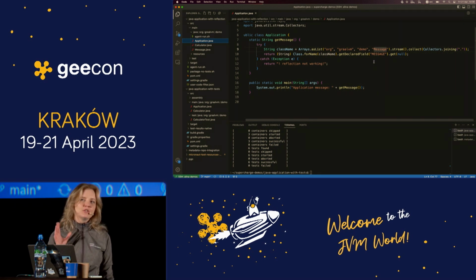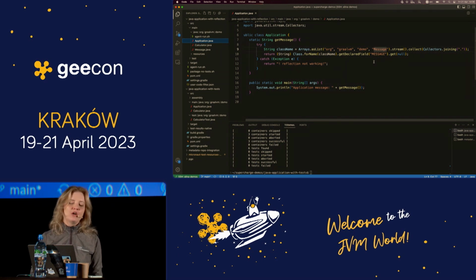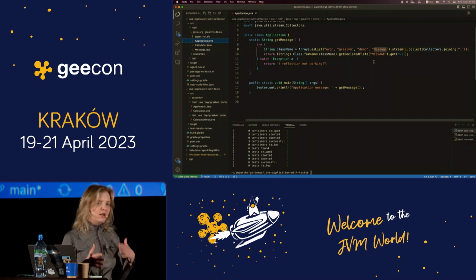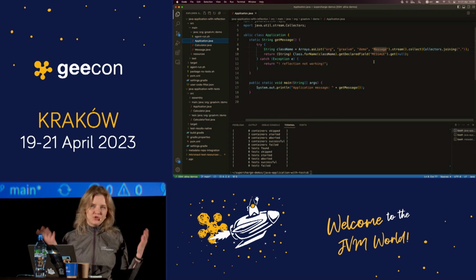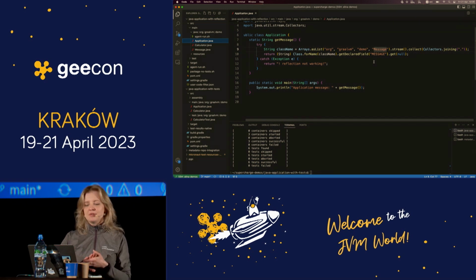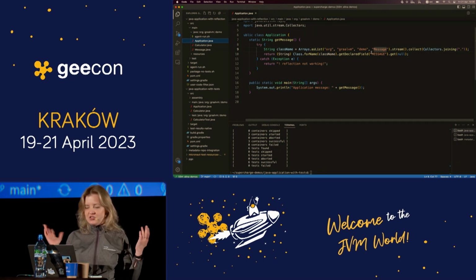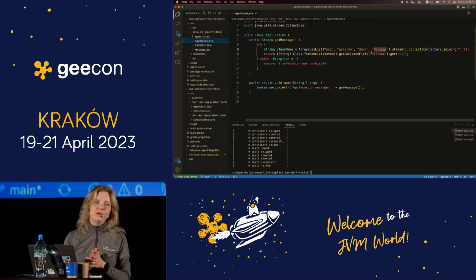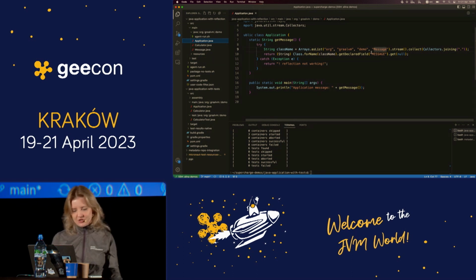The reason we are doing it so is for demo purposes, so we can try to confuse and outsmart native image just to show you how we can configure it. Because if this was done in a more obvious and common way, native image would figure it out automatically.